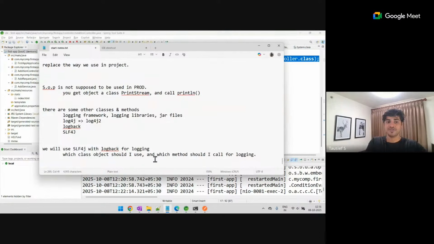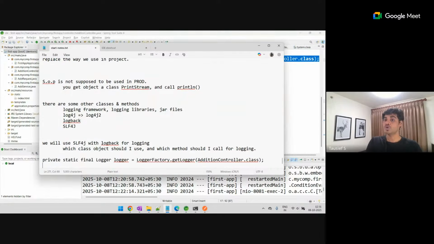And I'm doing it live using ChatGPT in front of you so that you can also do these things by thinking logically. Logging is important. System.out.println should not be used. We need to use slf4j with logback that is built into Spring Boot. During interview time, you need to be aware of these basics. When you say, yes, I can work on a project, then the question comes: how did you do logging? What library did you use? Which method did you use? You need to be aware of these basic things.